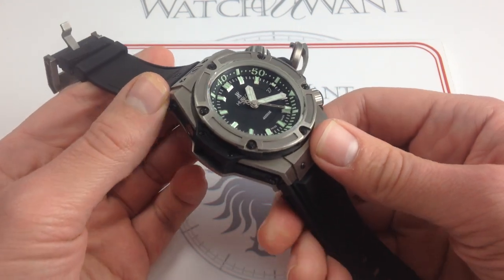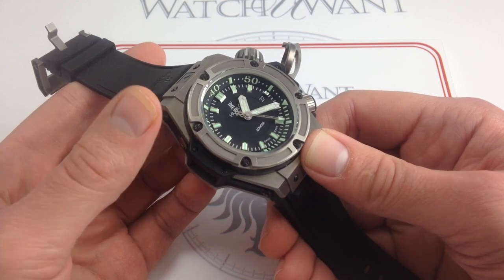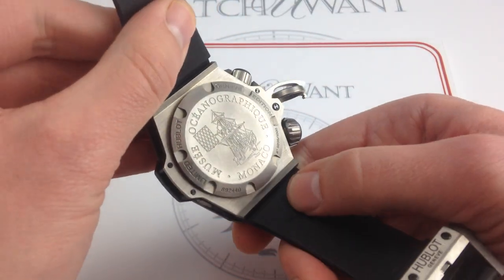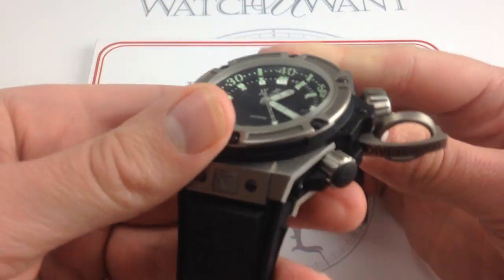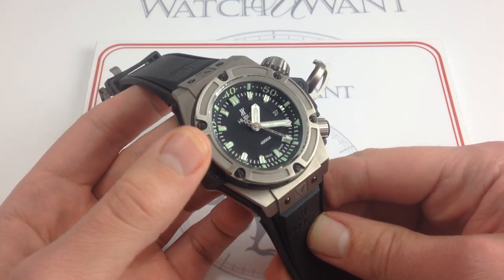But this watch is designed for hunting bigger game. Inspired by the Oceanographic Museum of Monaco, which is actually an aquarium, this watch features a unique engraved case back showcasing the logo of the museum itself. Now, it was the first of two collaborations between Hublot and the museum, the first being the 2011 Oceanographic 4000, and the second being the Oceanographic 1000 chronograph.